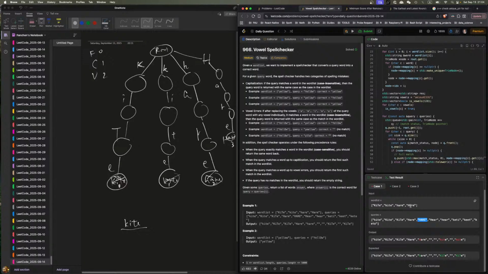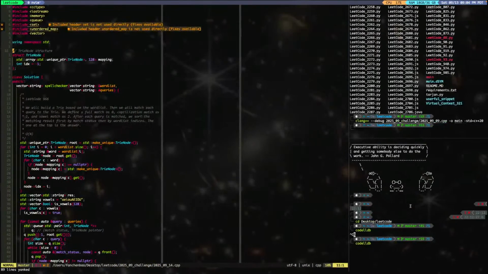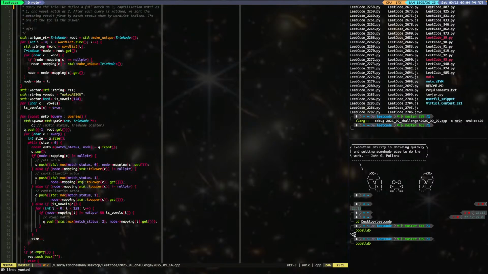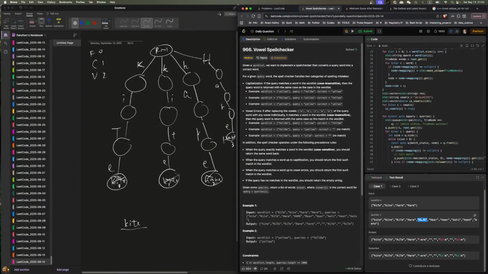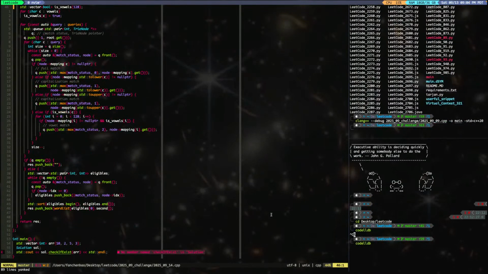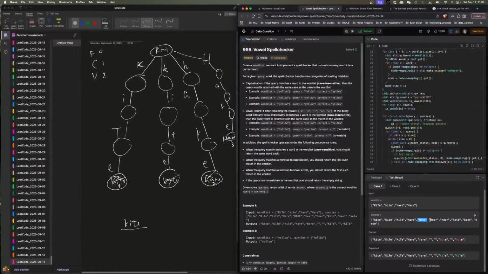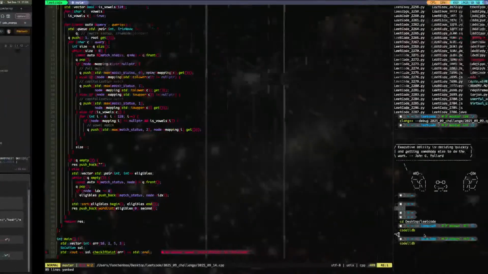Yeah, that is a full match, but moving on, I have this maximum stuff, right? Initially it's going to be a full match, but when I push it back in, it is going to have the std max, so it's going to be a capitalized match. And then at the end I have the index. So my expectation is this shall come before this. I don't know why it's the other way.